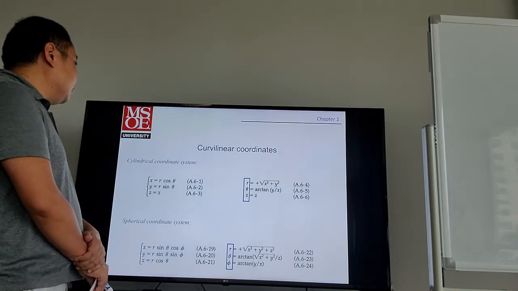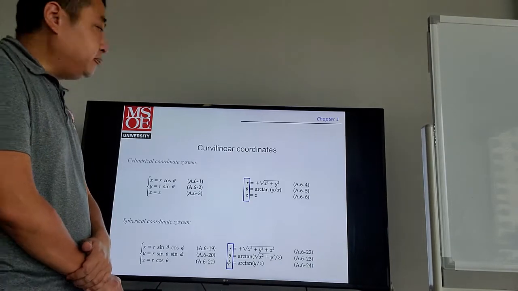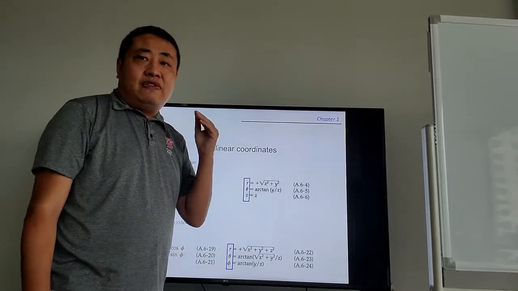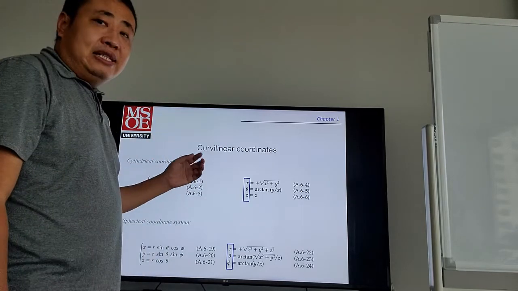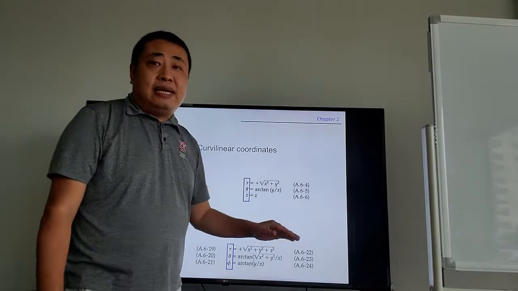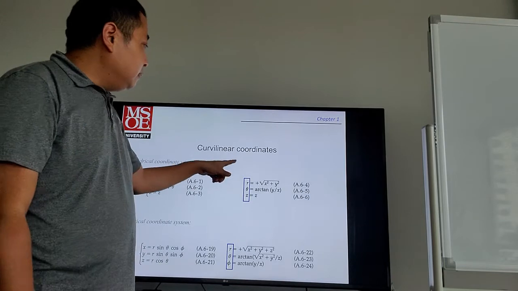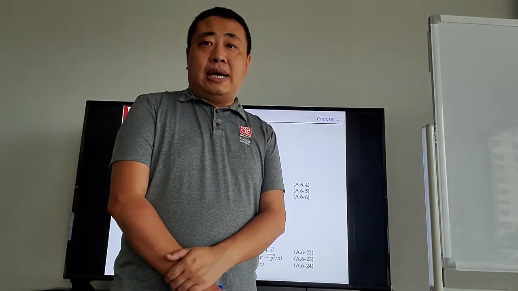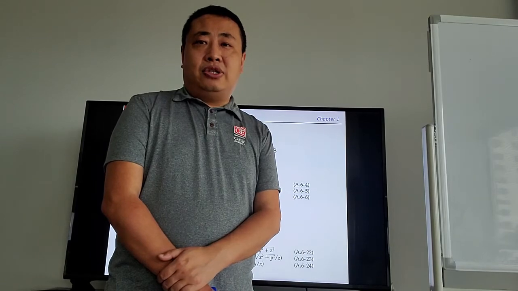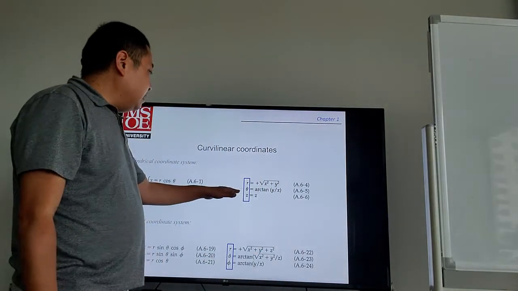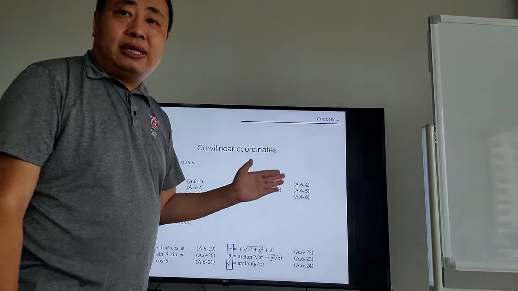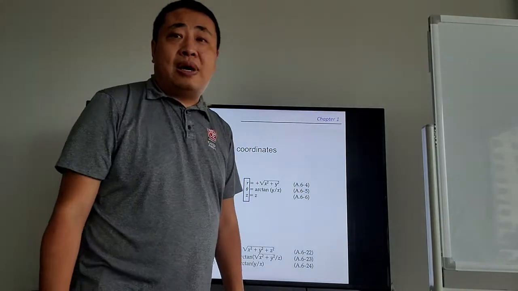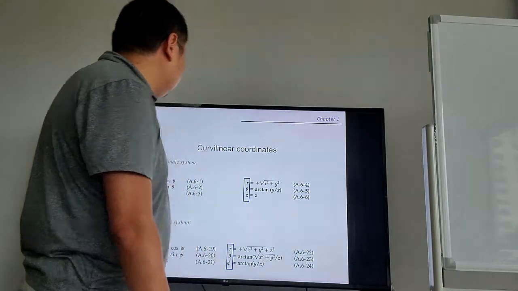If we look at a cylindrical coordinate system, okay, so we know we do not have x, y, z. We have r, theta, z. Z is the same. So r is the square root of x squared plus y squared. The theta we know is related to the angle, which is arctangent of y to x.